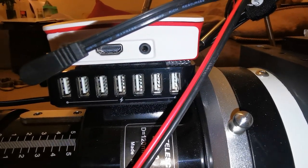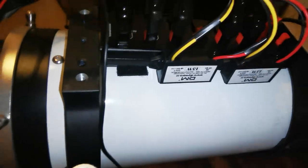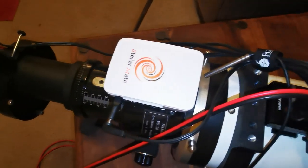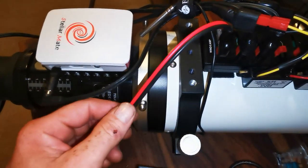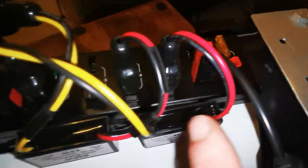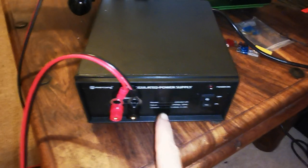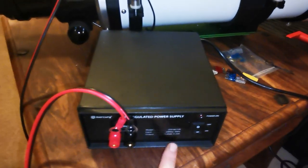That leaves just one cable from this lot going to the ground. So everything has its own port feeding the equipment, and this cable here is the actual power feed in - that's plugged in just there. That's the input and all these are outputs. So that leaves just one cable down to the ground, which in this case is just on the bench here, to my DC power outlet - and this is providing plenty of amperage, up to 20 amps, and I think at a push if everything is burning fully, about 10 to 12 amps.